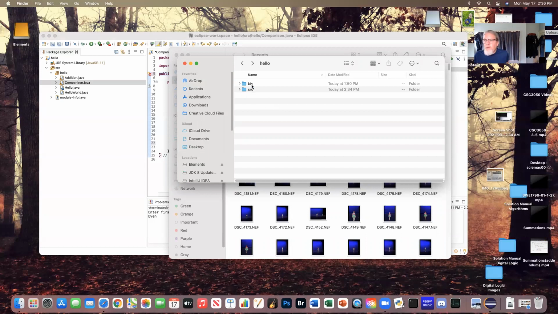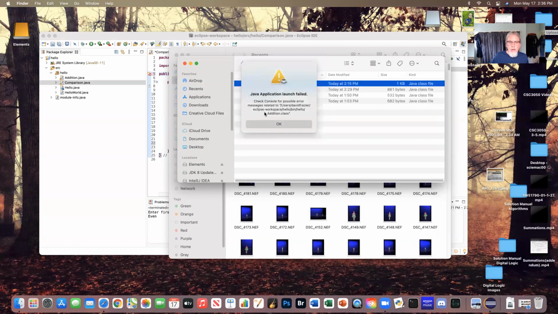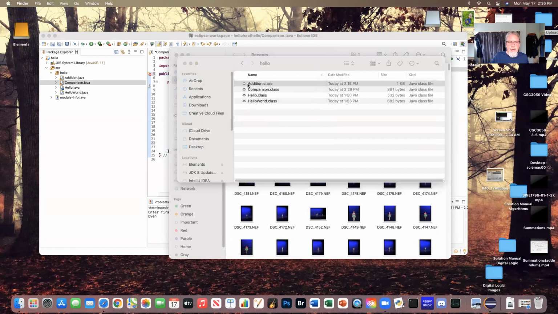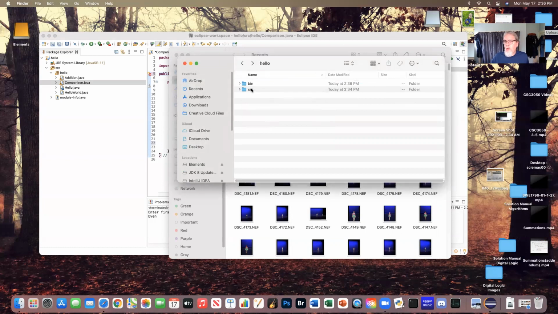It'll have two directories there. The src hello will have the actual Java files. The bin hello will have the class files. And these I should be able to run. Who knows why I didn't do that from there, but you can run them within the other. But that's what you need to turn in, those two things.